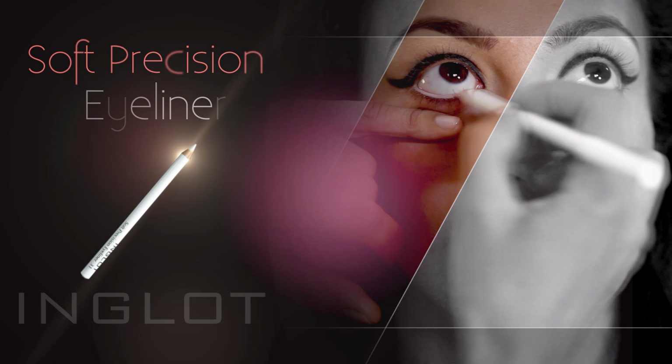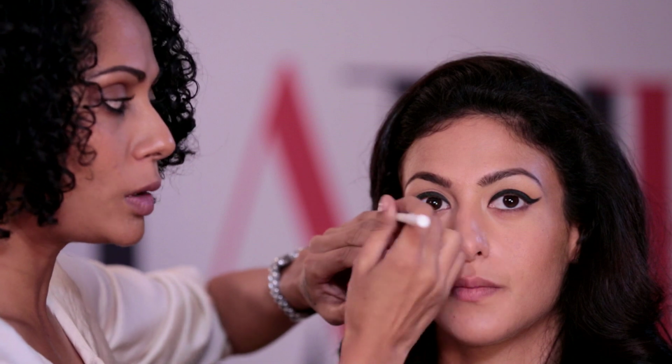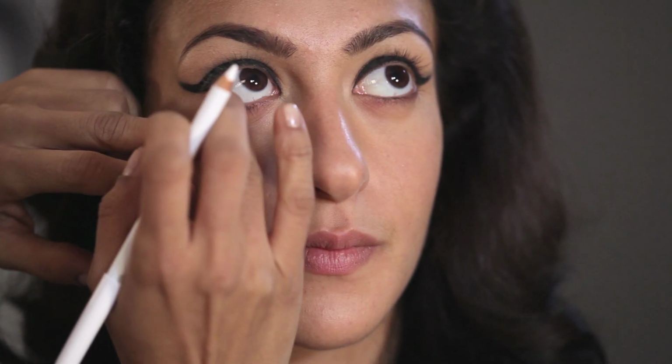Just to carry on, I'm going to use a white pencil by Inglot in her eye. Now there's a trick to this. If you use too much of it and then you go mascara afterwards, it would clump all together and become a mushy grey. You don't want that. The whole point of using this is to widen your eyes. Because her eyes are wider in the center and I really want to focus on the corners, I'm going to put more product there and less of it in the center. Make sure that this area is really clean.